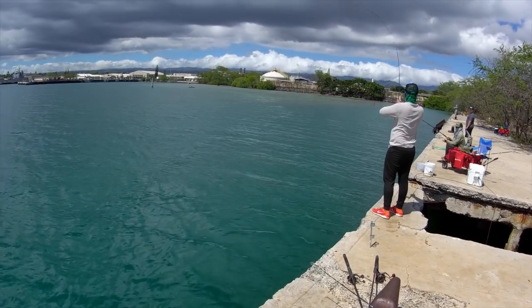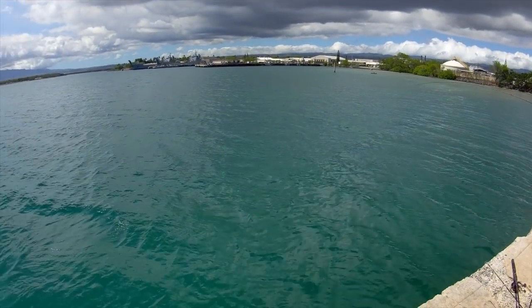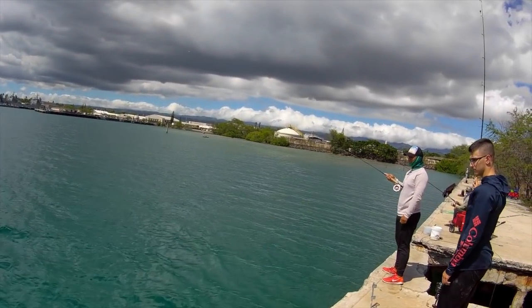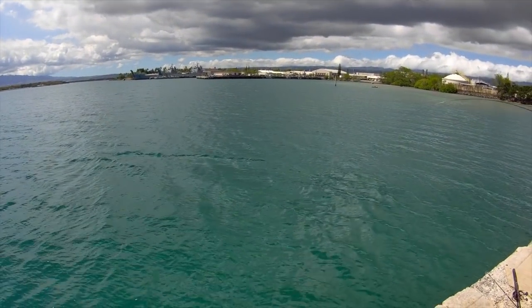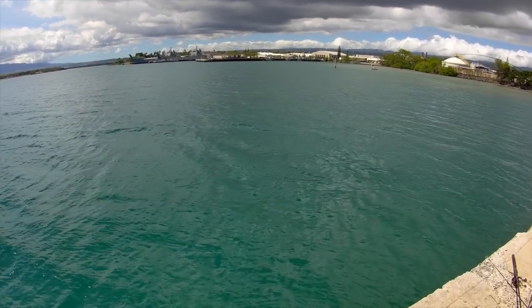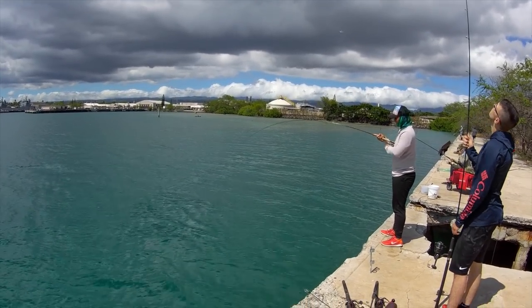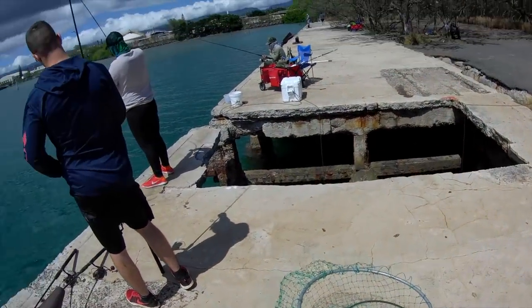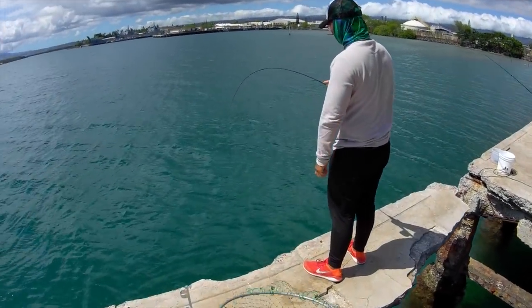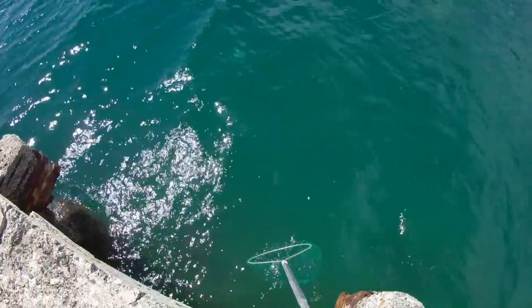Wait, hold on. Hey, this one's going out to the boulders like the other one did, yeah? Yeah, but you get confidence. You get the secret line now. Okay, I'm gonna stay here to your left then. Okay. Looks like a Nenue, yeah? All right. Shit, getting low tide. I gotta go down lower now.